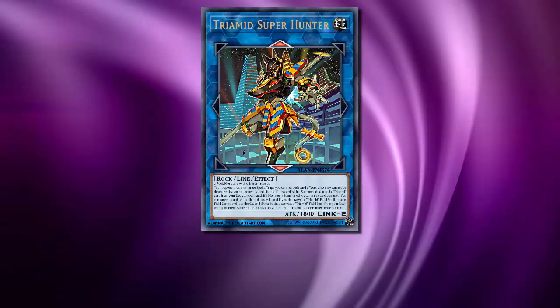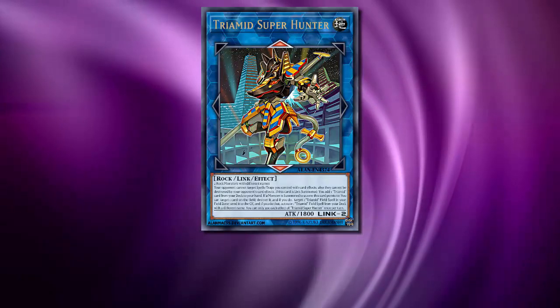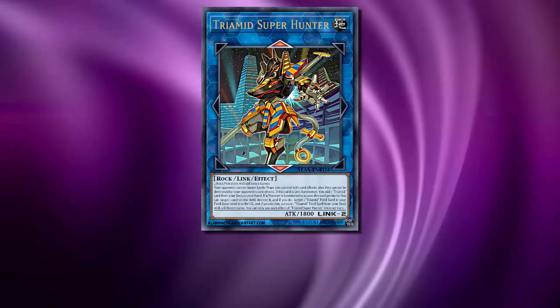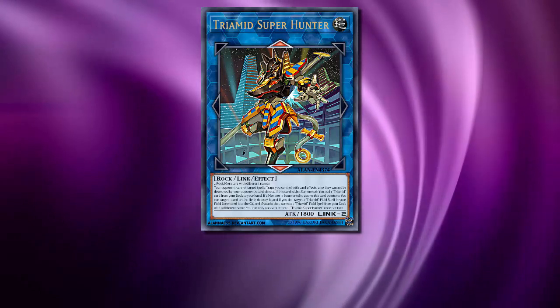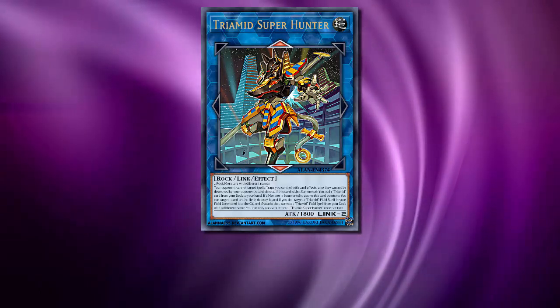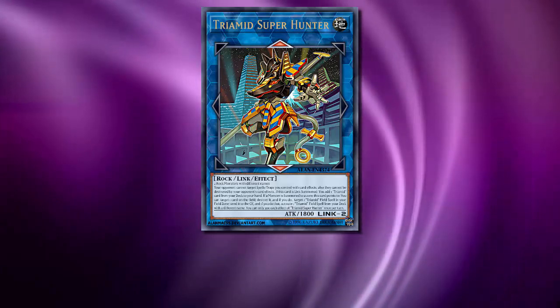I gotta say my favorite out of this. We always try and pick our favorites, I guess, at the end. My favorite's gotta be Super Hunter Triamid. I love the artwork. I love the effects. They're fantastic. It's a lot crammed on one monster, but it needs to be since they're definitely not going for quantity, so they gotta go for quality.